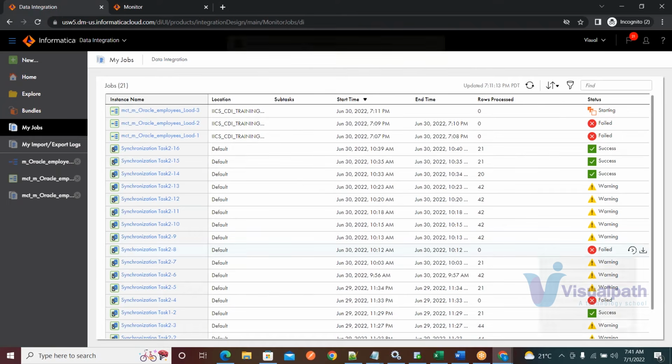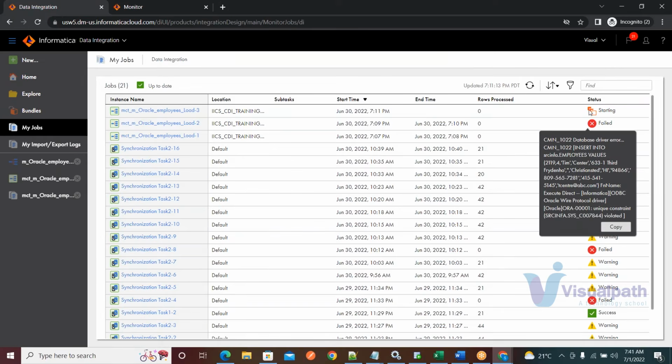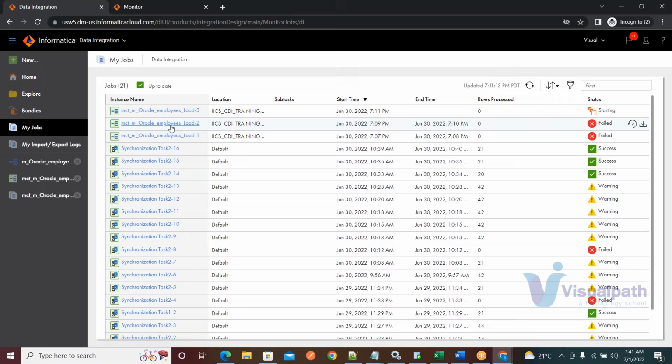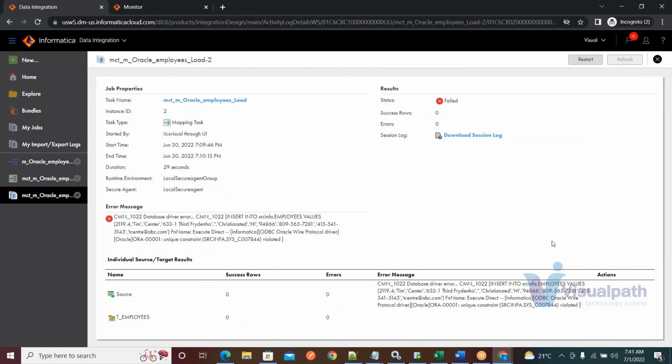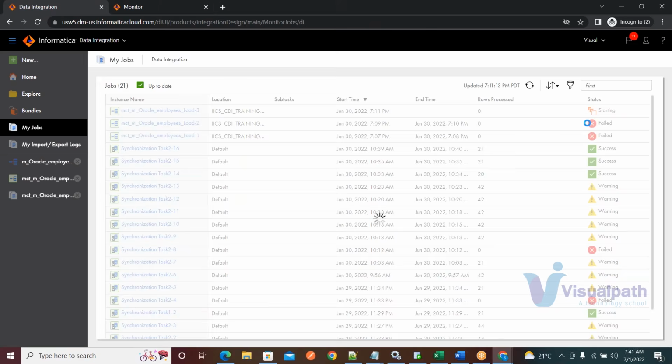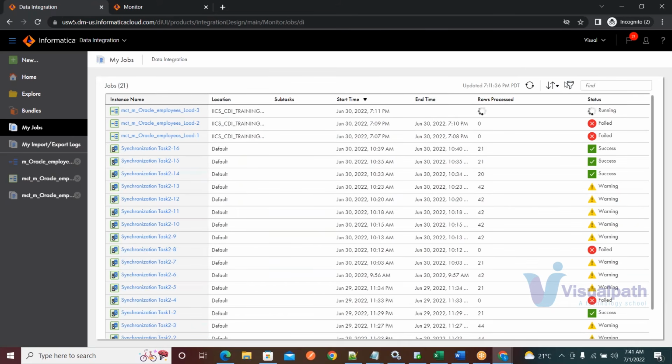So you get a status as starting, success or failure, with the error, and you can even download the session log to identify and troubleshoot what went wrong with that job run. Typically, if you do it perfectly, with all the steps, then you should see the job in succeeded status. You get a prompt here saying updates available, which means it is completed. Now we got a success, right?